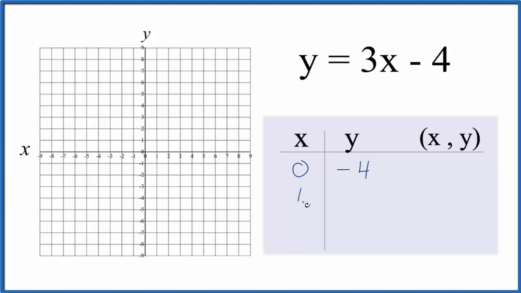We could really put any values in for x, and that would give us a value for y, and that'd be on our line for y equals 3x minus 4. But you want it to fit on your graph, so lower numbers are usually better. If we put a 1 in for x, 3 times 1 is 3. 3 minus 4, that's minus 1.